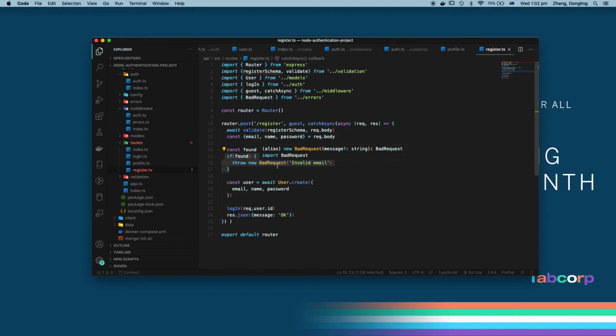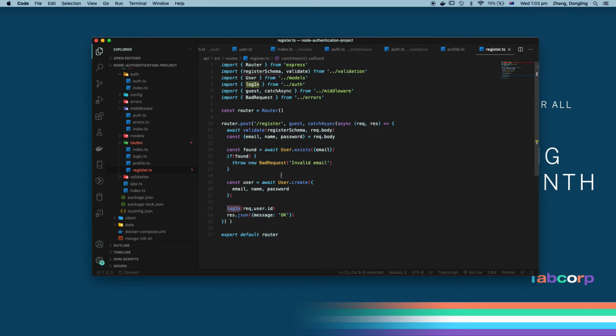If the user does not exist, then we create the email, name, and password, and then log you in, give the request this session, and export.